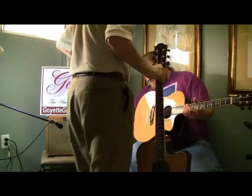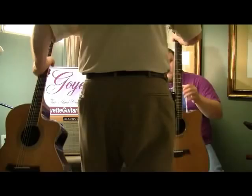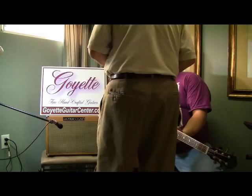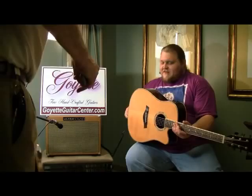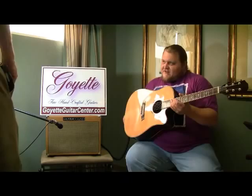By the way, when you plugged it into the version that did not have the Fishman, was there a difference between the Fishman and the unnamed brand? Absolutely, a huge difference in quality. The Fishman has a much wider frequency response and a much clearer low end and high end for that matter. So, very good. Yeah, I prefer the Fishman.